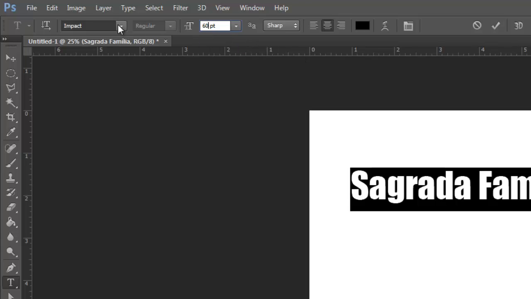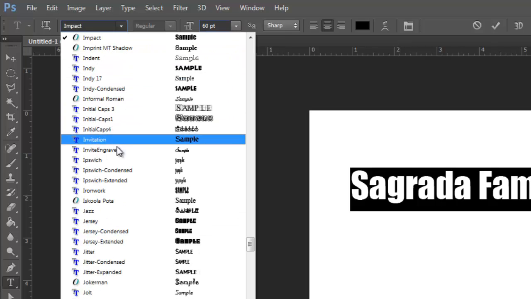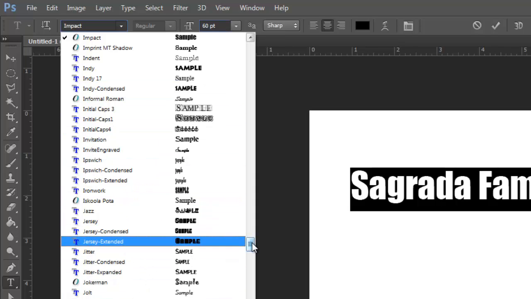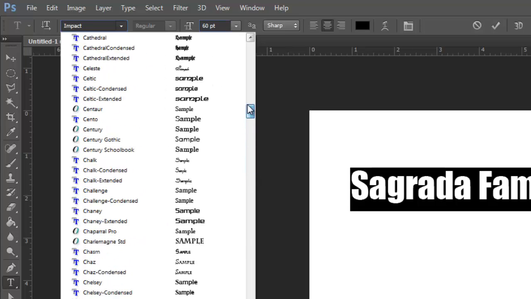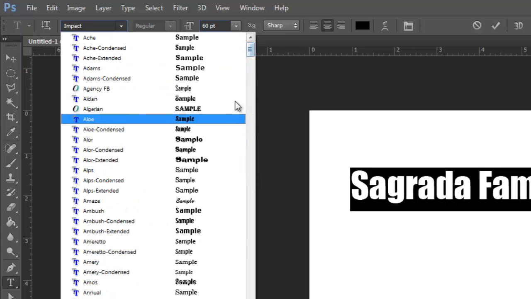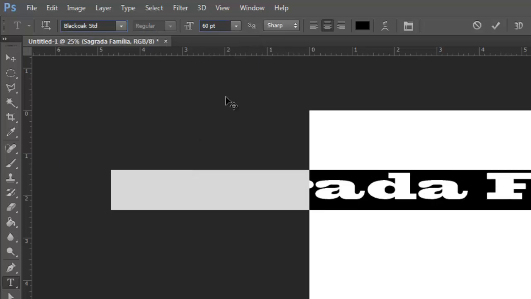Okay. Then I can also come here and change the font style. Depending on what fonts you have installed on your computer, it's obviously going to dictate what choices you have. Now there's another way in Photoshop proper you can do this, because I can kind of see a little sample and I might like this, but then I'd obviously have to change the size.